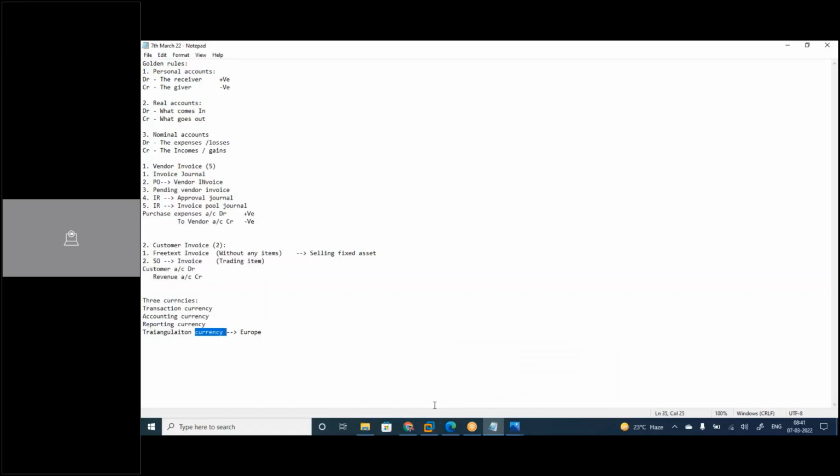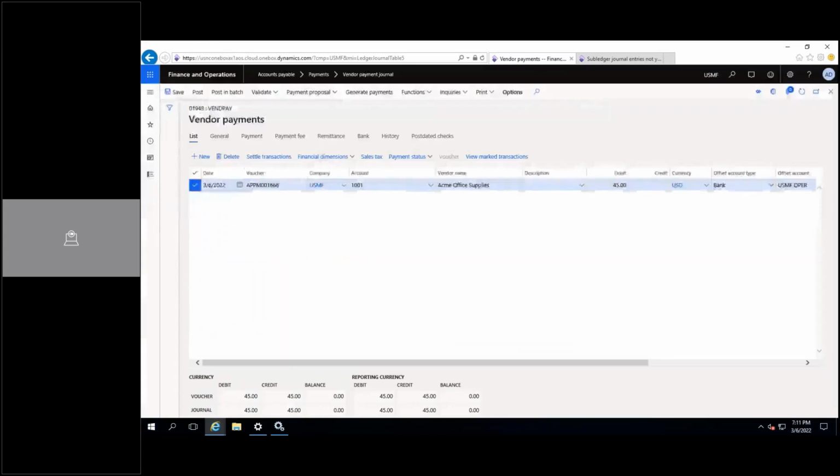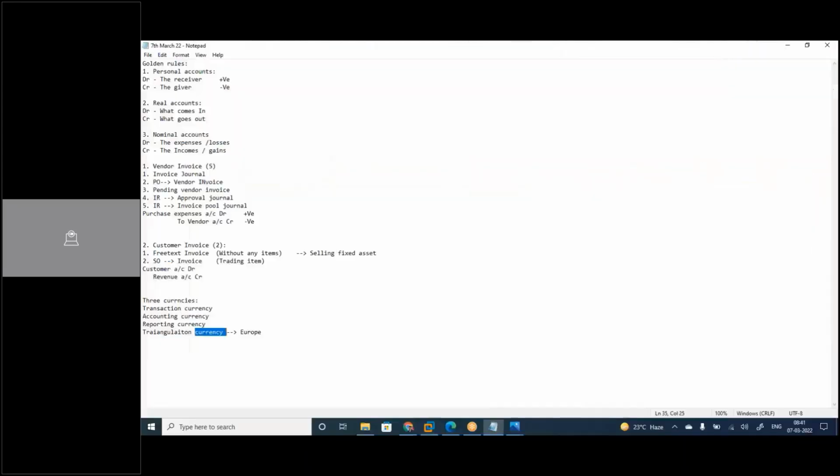So debits and credits, who will do this? It is done by accountants. You are not going to become an accountant. You are going to become a finance functional consultant. Without this knowledge about debit and credits, there are many finance consultants in the market who don't know debit and credit clearly. But I don't want my students to be confused about debits and credits. You should be very strong in debits and credits as well.